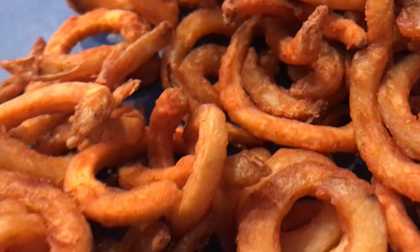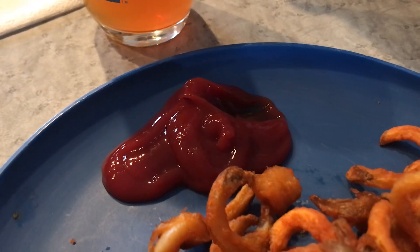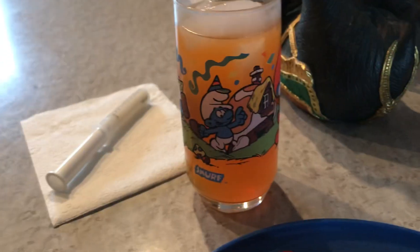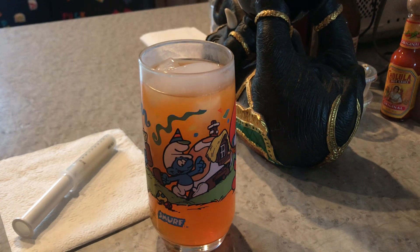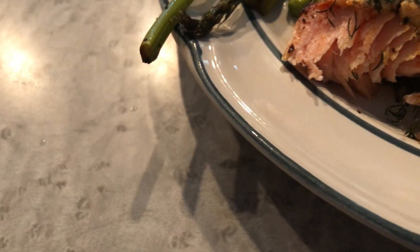Then some frozen fries that got cooked, with ketchup — the condiment made out of tomatoes. And we have mango peach and veggie juice; I don't know what the vegetables are but I know carrots is one, and the fruits are mango and peach. So we're gonna take a bite of it.